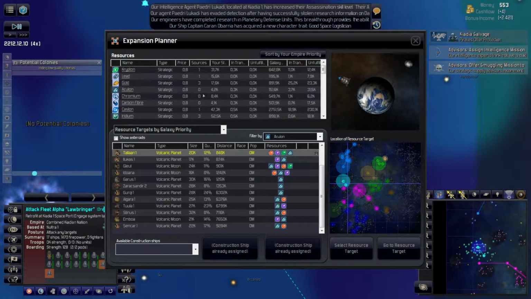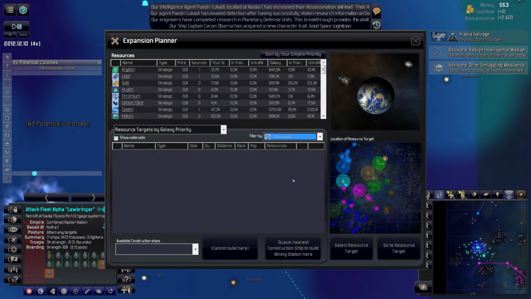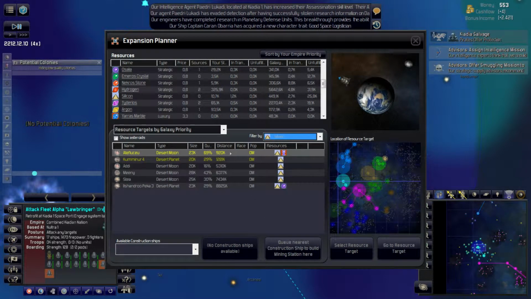We need chromium. And we can't get any of that. We don't know anywhere we can get that. Carbon fiber. Same problem. Emerald crystal, I believe we got that on the other one. Silicon. Yeah, that's a desert moon. It also had some Winconium. So that's Q. Want to go there.